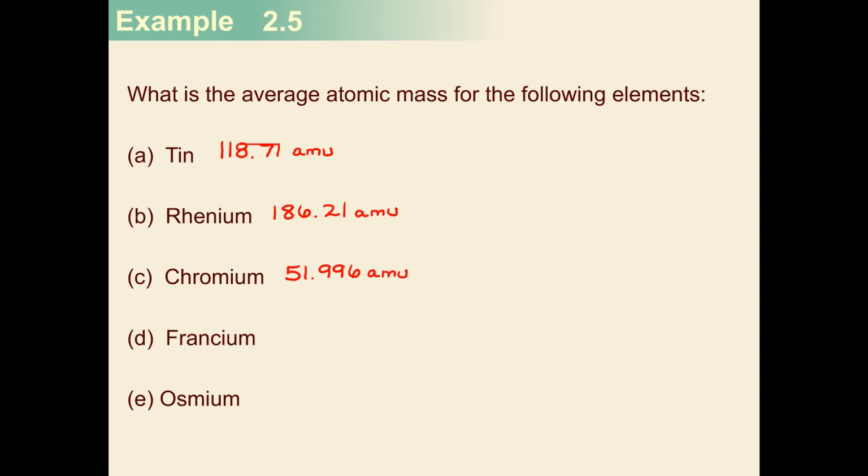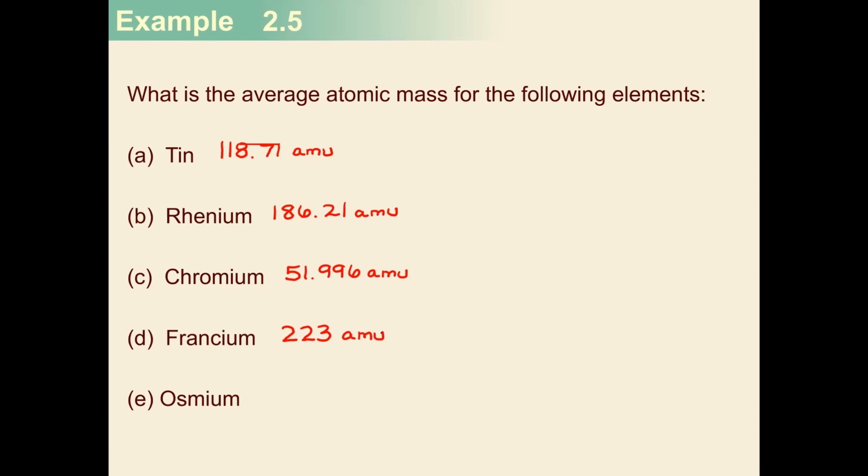So let's go to D and find francium. Francium is actually very unique because it is so short-lived that it's believed to have only one isotope. So anytime you look at the periodic table and you see that there are parentheses around a mass, that means that it is very short-lived, and that is the best estimate of the average mass of that specific element. So if I look at that, you will see that I end up getting a mass of 223 AMUs.